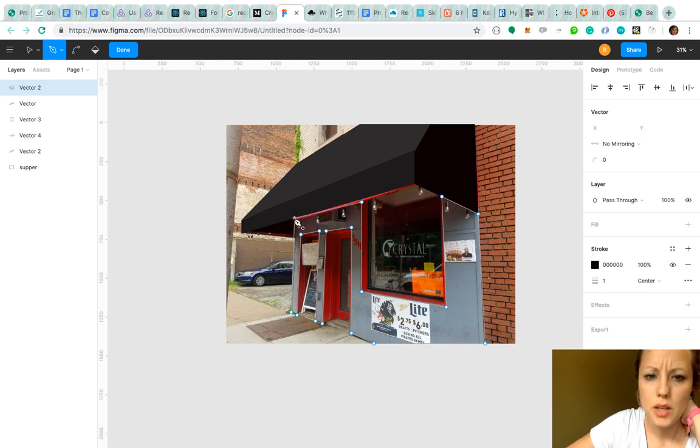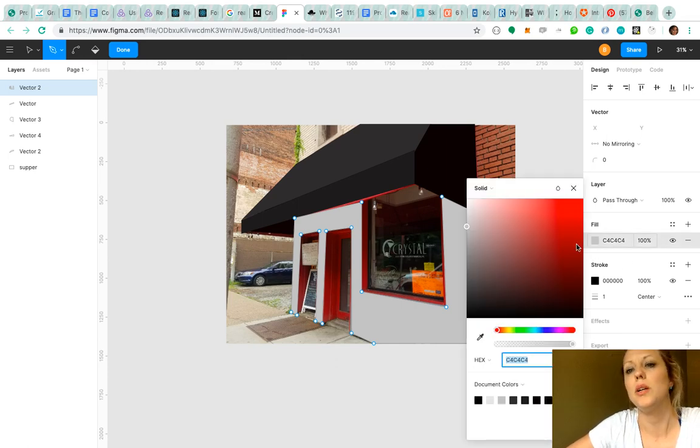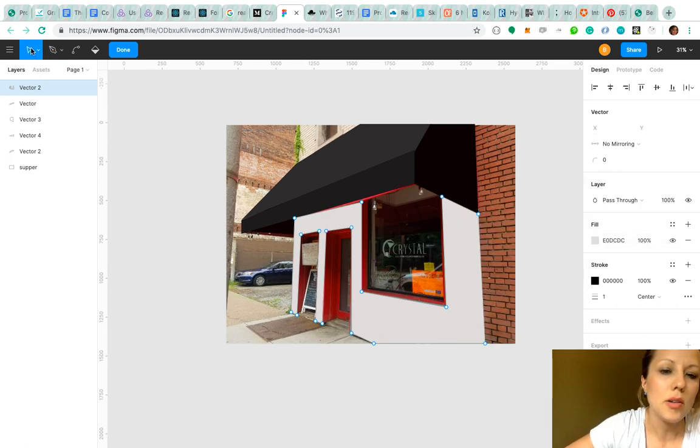There we go. Okay, so we have connected all the edges. We're going to fill this. Not really sure what color I want to fill this with. I'm going to go maybe white, maybe gray, definitely not pink. Let's just brighten it up and make it a little white. Now I can see already that my edge up here needs brought up. I think that's a little too much.